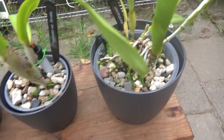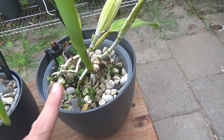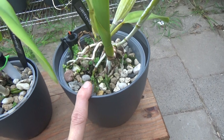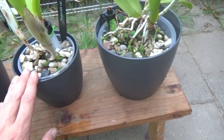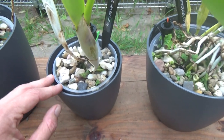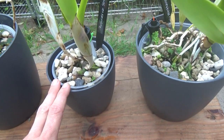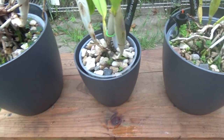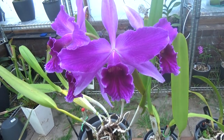Same as with my other orchids, I do not flush these plants, but I do add calcium-magnesium powder inside the reservoir — I have videos on it if you want to know more. I don't have the time to flush these pots, so I came up with a customized self-watering system. If you're interested, I'll have a link so you can check it out.